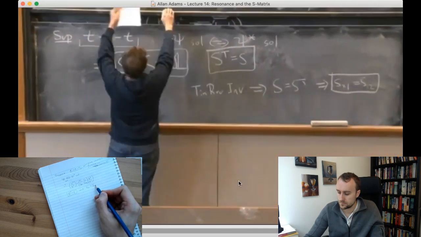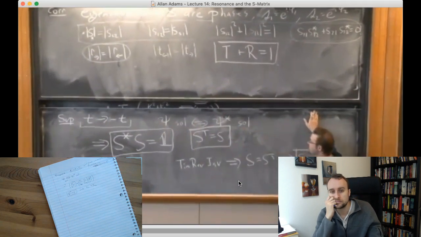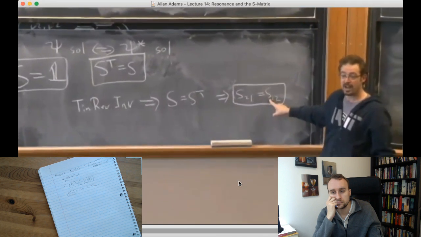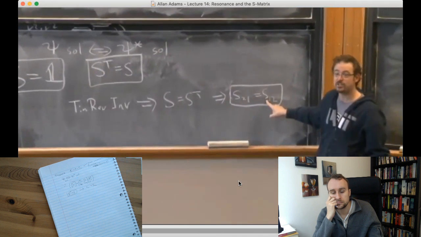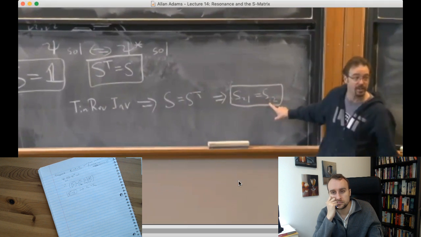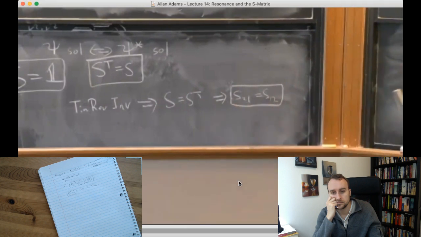Not just in magnitude, which was ensured by unitarity, but if in addition to being a unitary system, which of course it should be, it's also time reversal invariant, then we see that the off-diagonal terms are equal not just in magnitude, but also in phase. And as you know, the phase is important. The phase contains physics. It tells you about time delays and shifts in the scattering process. So the phases are the same. That statement is not a trivial one. It contains physics. So when the system is time reversal invariant, the phases as well as the amplitudes are the same.